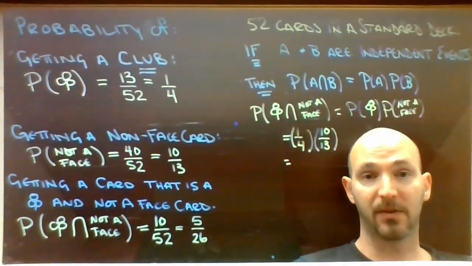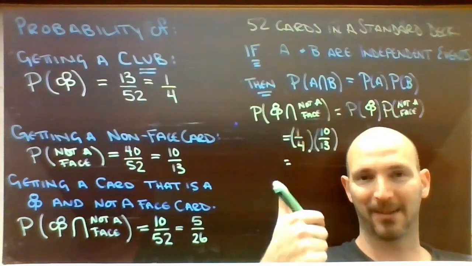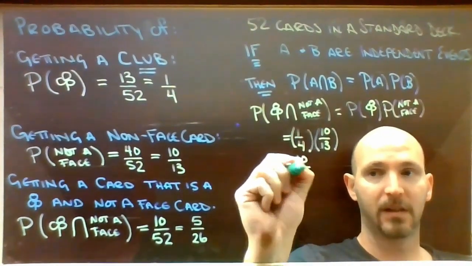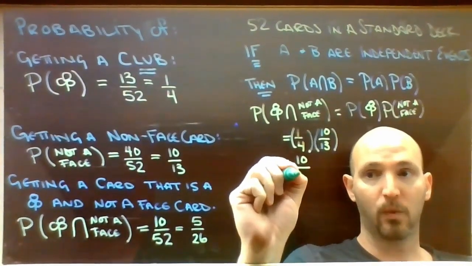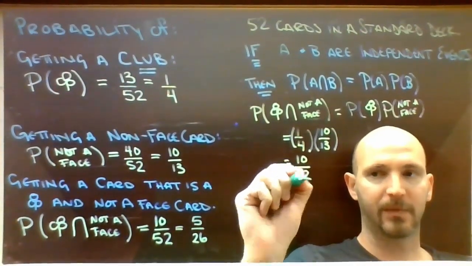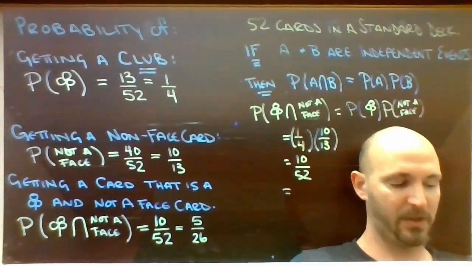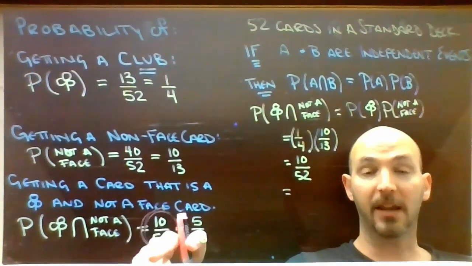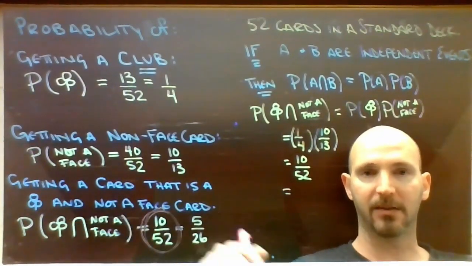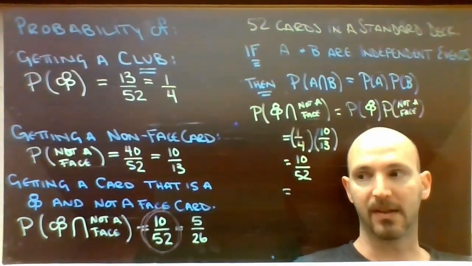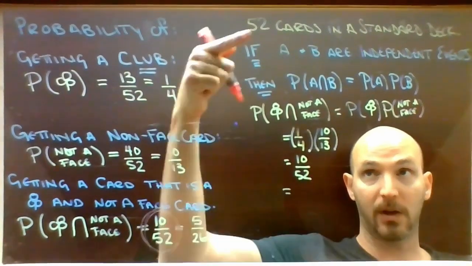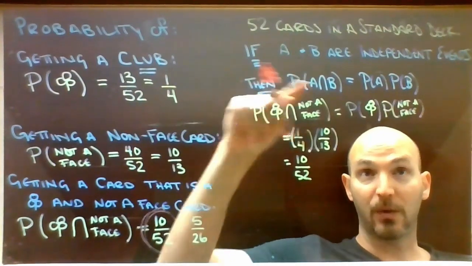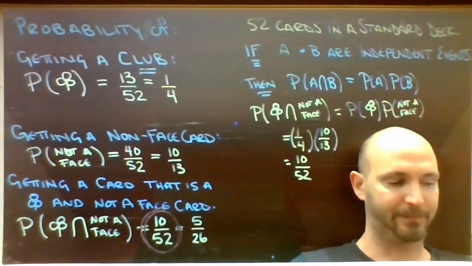Now, if you multiply those two things together, because you have excellent fraction skills, numerator times numerator would be 10, and 4 times 13 would be 52. Now, that fraction should be familiar to you because we already wrote it down here. And we got this one by actually laying the cards out on the table and counting which ones actually met those criteria out of the total deck. So, hooray for us. We've just shown that that happens to be true.